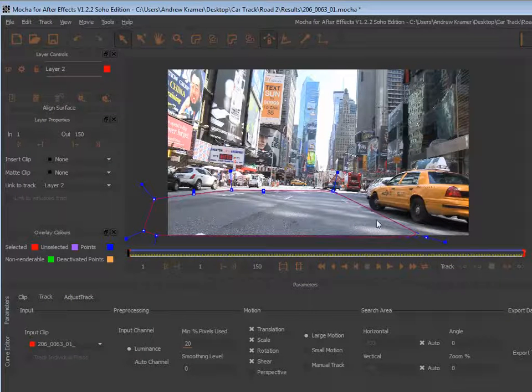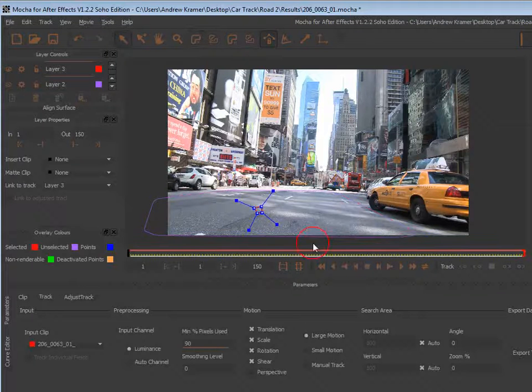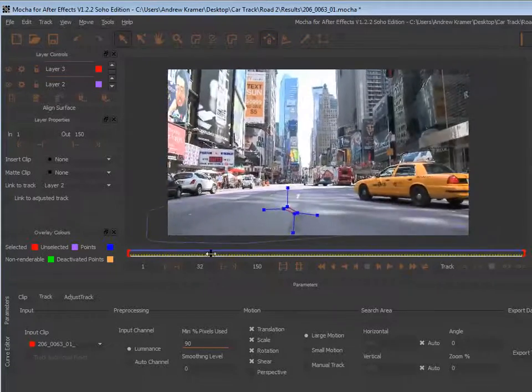So using Mocha, we can actually track the texture of the surface and get some information we can actually use. Even if you want to export a single point, tracking a surface will allow you to get a more accurate reading of that area. To do that, I'll create another mask that's really small right there, and then link the track to my earlier layer, layer number 2. If we look at it, it stays locked to that position.